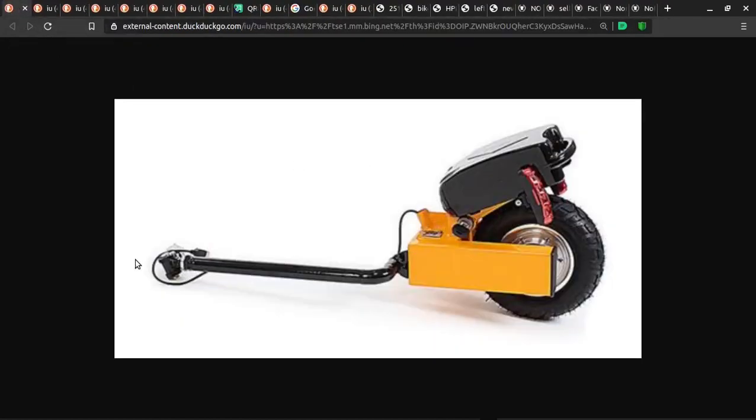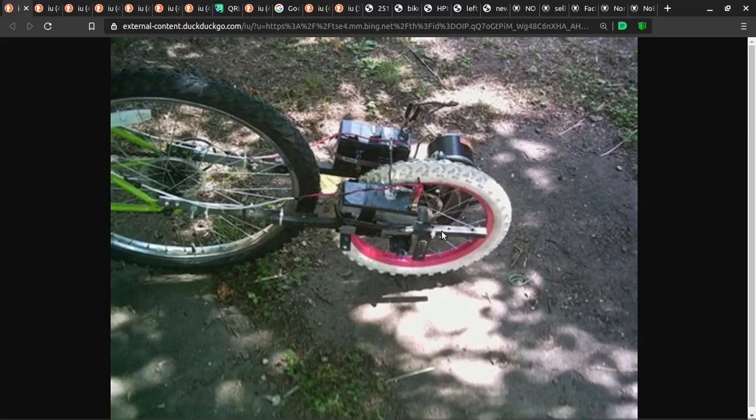And of course these come in all sorts of shapes and sizes. This one is going to attach closer to where the axle is on the back wheel. Here we have another one. It is, as you can see, one that attaches directly to the axle. And it's just basically another bicycle tire that's had a couple of metal bars put on it, and then they've mounted up an electric motor with a chain going directly to the sprocket on that wheel. And they threw in a couple of batteries, one on each side, to power it.